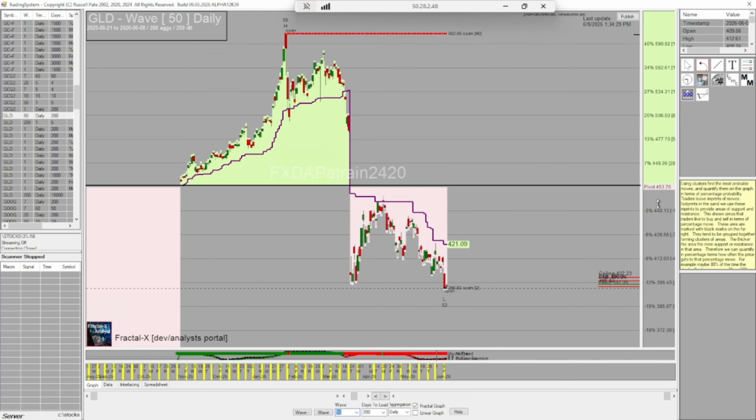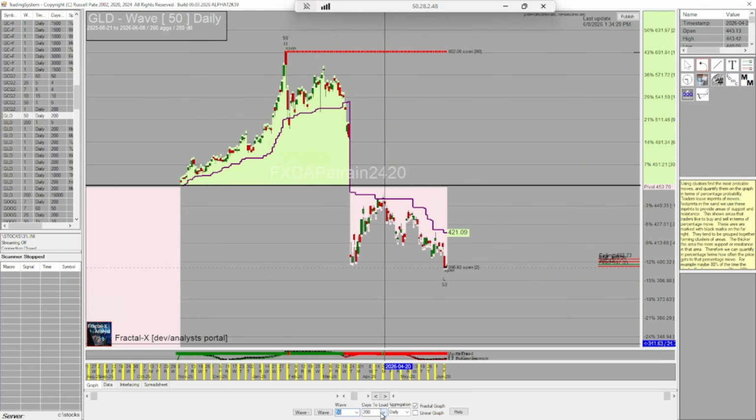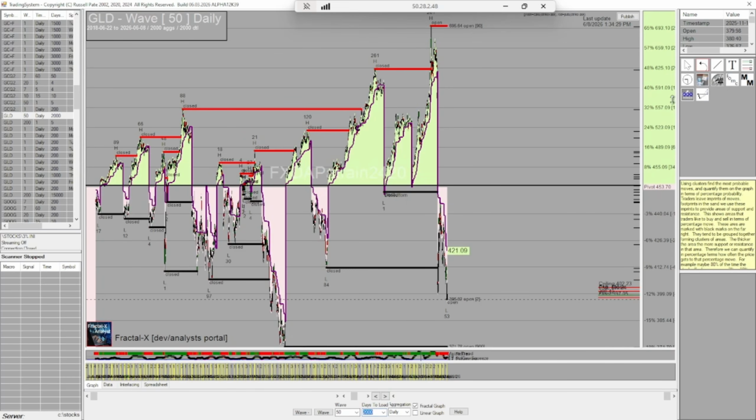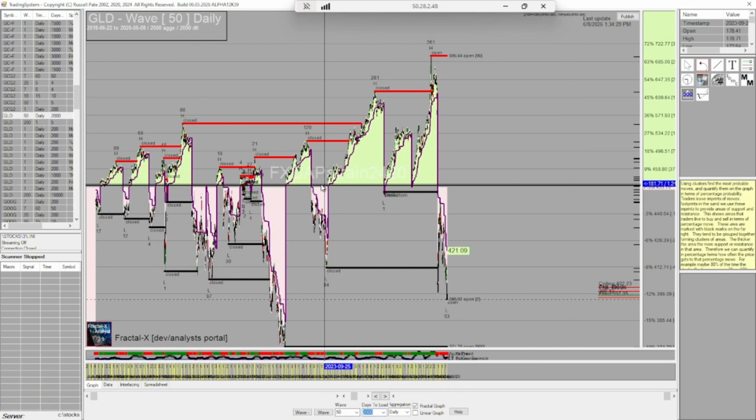So this looks like a very incomplete picture, right? All you have to do is click this days to load and increase it. So we'll go from like 200 days loaded to 2,000. Now you get a better idea. And you can see these cycles in the market, we start spending a lot more time. 260 days, 260 days, 84 days, 88 days. And you're starting to see long cycles and short cycles above and below pivot.